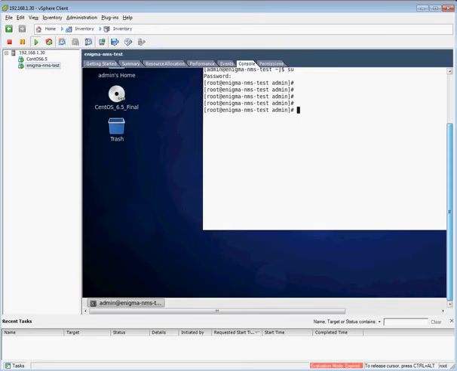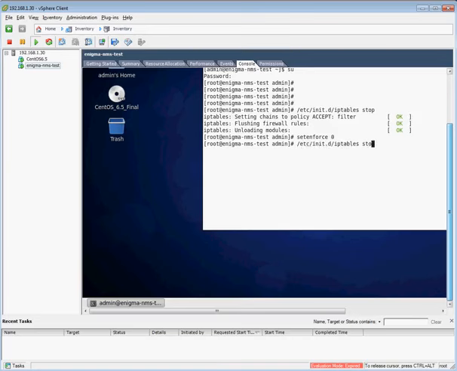To make our system ready for use, we need to execute 3 more commands. We need to turn off the IP tables, which is the firewall. Stop that. We're going to turn off SELinux, that's Security-Enhanced Linux. Set enforce 0. And also we're going to fire up the FTP server so we can use it to transfer the Enigma binaries onto it.